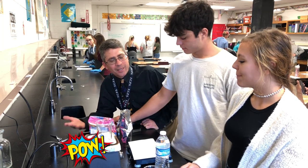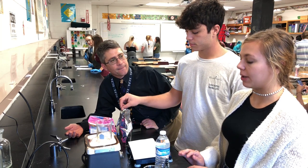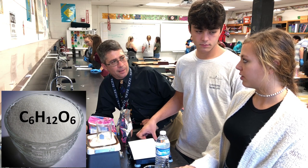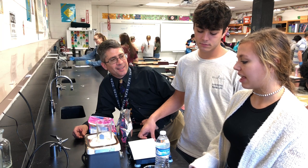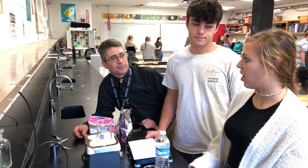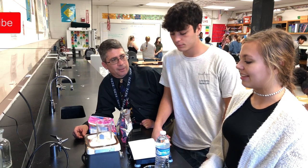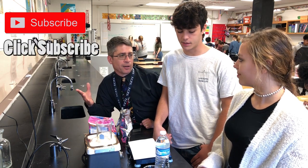So what does the yeast do in this process? Well, the yeast eats the sugar, which it pretty much splits apart, C6H12O6 sugar. And then it takes it through the electron transport chain, and it turns it into ethyl alcohol and CO2. So there technically is alcohol, but it's not fermented to the point where it'll affect you. It's a very small amount, and it's not going to affect you.